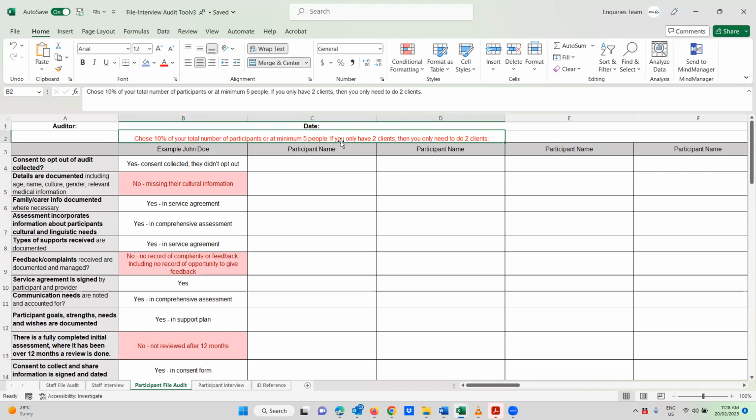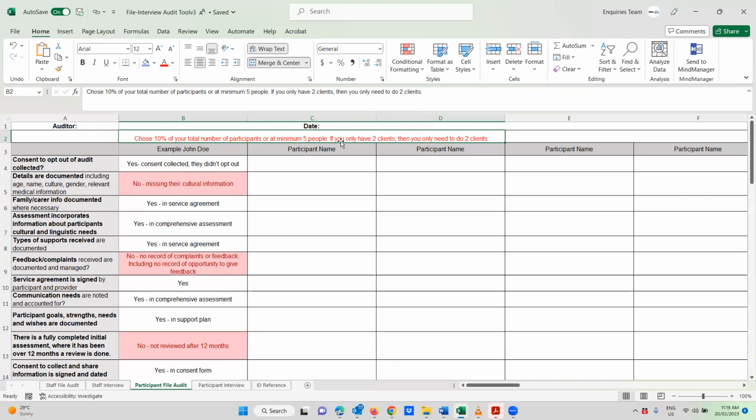Okay, so we've got example John Doe again. First up, most sensibly, you're going to be looking to make sure everyone has a consent to opt out of audit. We're also going to be looking for consents in other things. May I suggest, as I always do, your consent form is in one place on one document. You have multiple consents on the one document because you will lose consents and you will forget to do them if you have 5 or 6 or 7 different types of consent documents. So try to systemize it by putting it into one document.